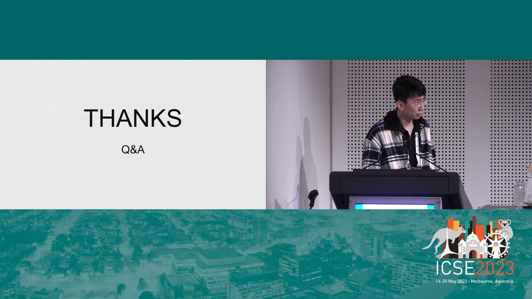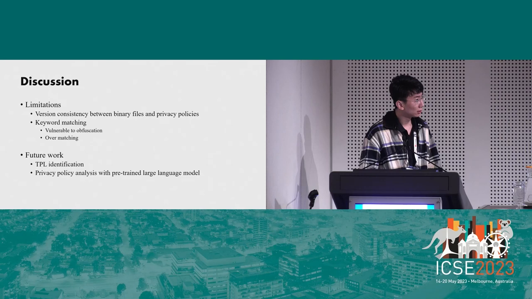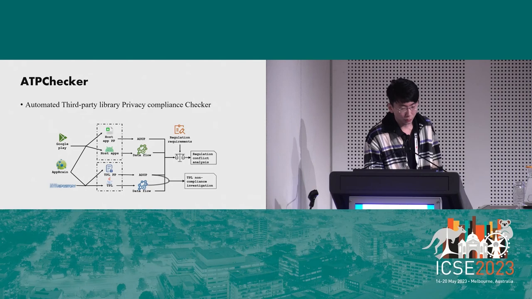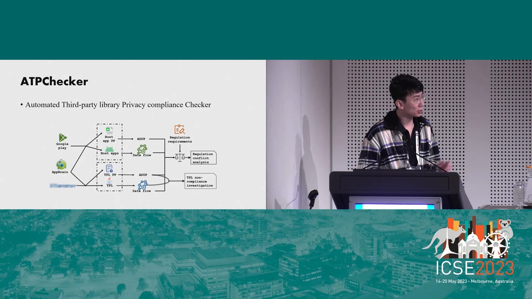But then at the beginning you say that one of the inputs is the regulation requirements. How do you formalize or how do you model that? We just read through the regulations such as CCPA and GDPR, which are related to third-party libraries. GDPR is a text written in English. How do you exploit the text in English in your system? I will just summarize them, and we only want to concentrate on whether the data usage and the data flow are clearly disclosed in their privacy policy, and we just abstract the requirements into this one rule.